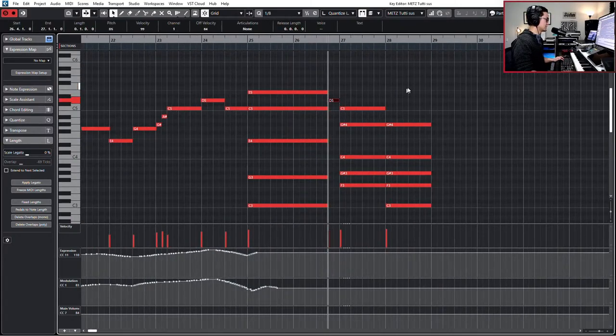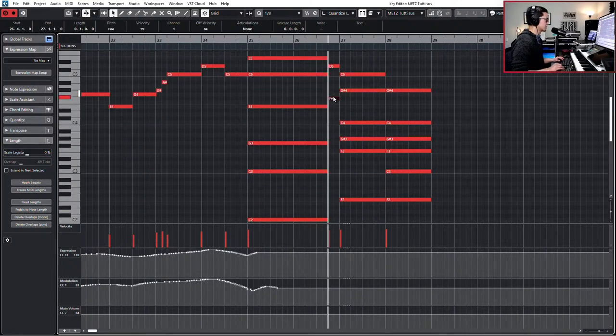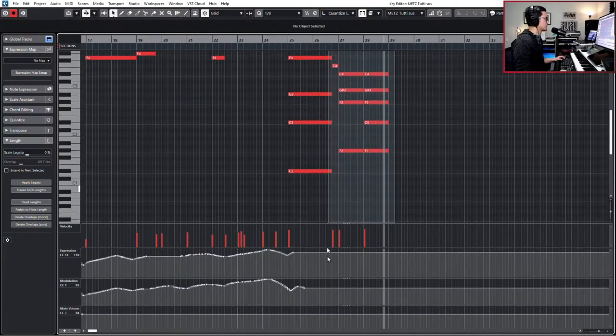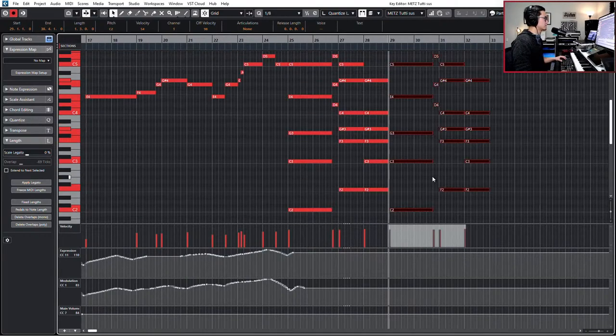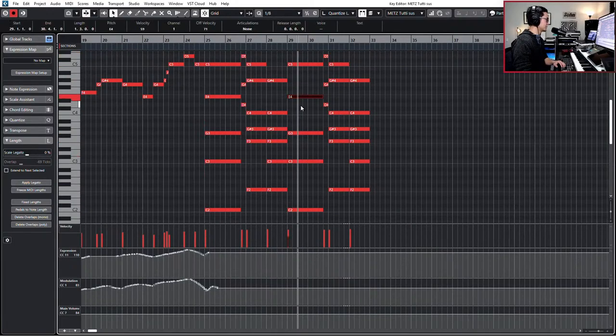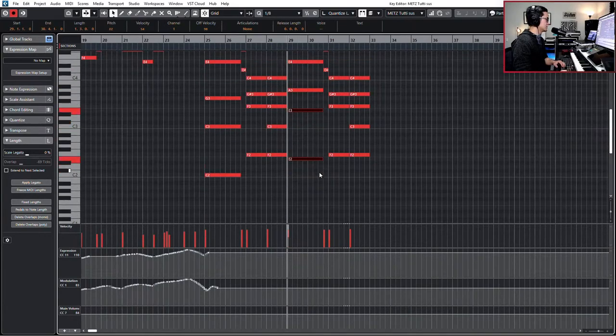Let's harmonize this note. So we have D to... Yeah. And let's go down and do a D, like octaves. That sounds better. Okay. You know what? I'm going to keep it up and just keep this intensity up just for a second. I like how we have this going on. So let's change that accordingly.